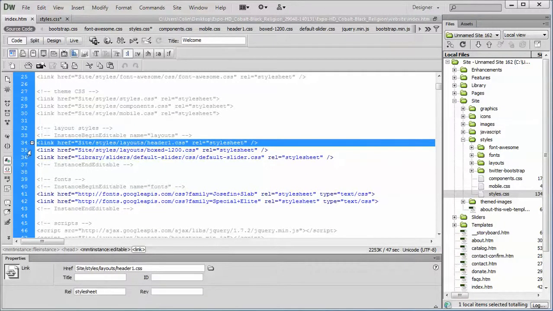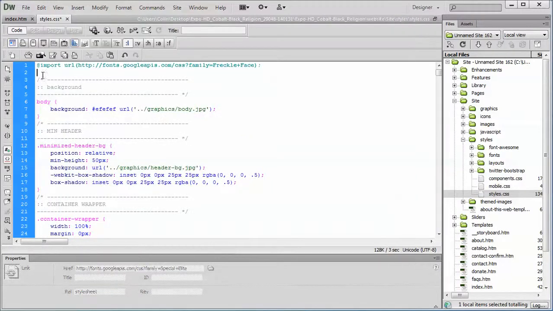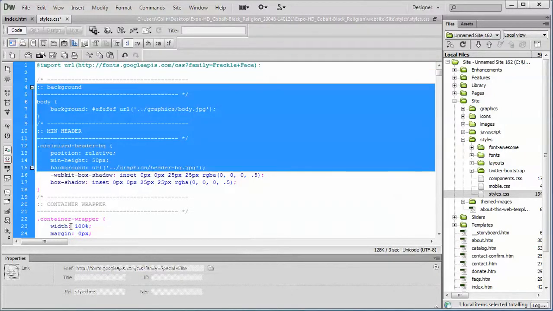When you have links to style sheets like so, you can load all these style sheets into the page at one time. Like I said, you can load up to 10 or 12. It really depends on where your site's hosted in your server, but you can load multiple files at once, and they almost load instantaneously. Whereas if you use the import, what happens is this command gets run. It goes to the Google website, loads the font in, then after this is loaded, all the rest of this stuff in the page starts to load after it.